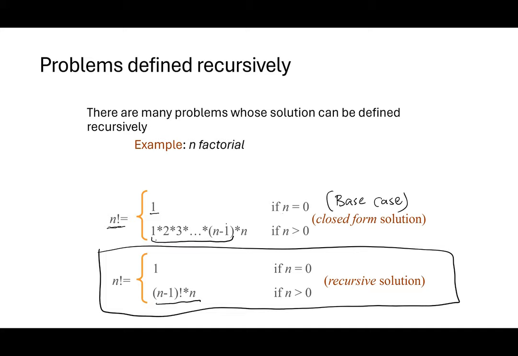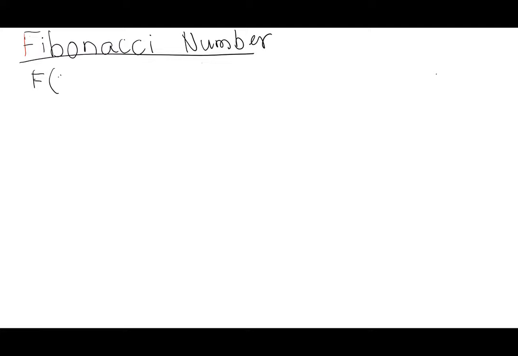Okay, so let's talk about another recursive problem. This is called the Fibonacci number, or some call it Fibonacci. Yes, whatever it is. So the base case for this problem is, we know the zeroth Fibonacci number is 0, and first Fibonacci number is 1, okay? So the second Fibonacci number is the sum of these two, the previous two. So the second Fibonacci number is 2.